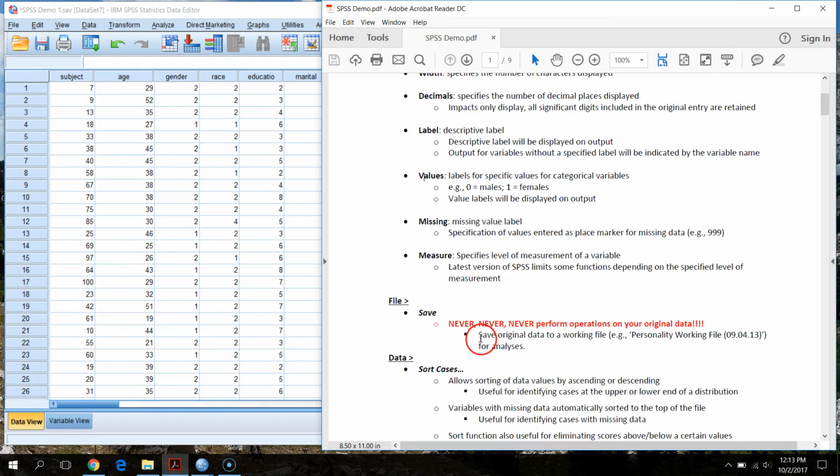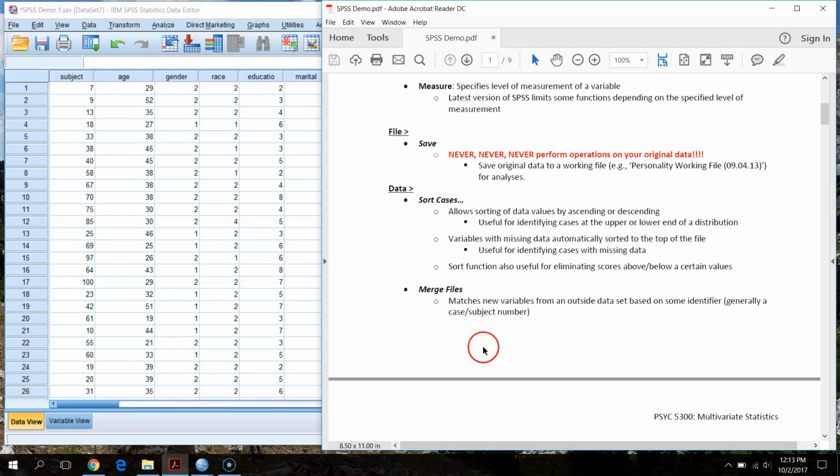A couple other things are important in SPSS. Whenever you're working with a file, never go through and perform operations on the original data, because if you screw it up, there's no way to go back and recover your actual raw scores.